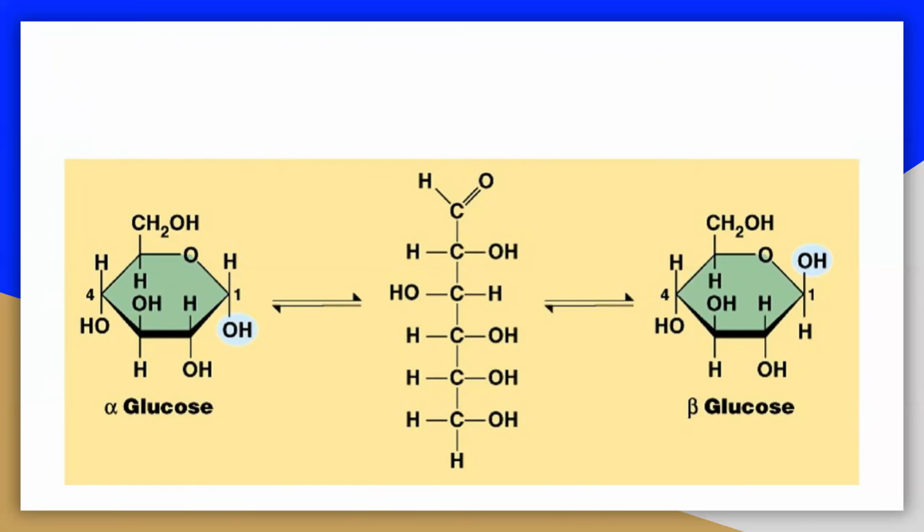If the hydroxyl group is below carbon number 1 in the sugar, like the one you see here, it is said to be in the alpha position. If it is above the plane, like here, it is said to be in the beta position. Monosaccharides of 4 or more carbon atoms in nature are typically more stable when they adopt cyclic or ring structures.